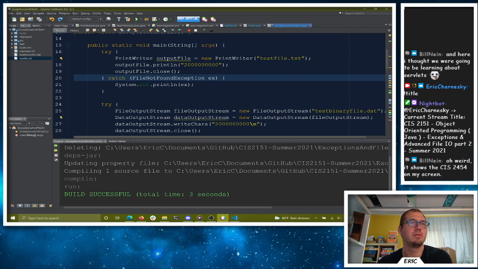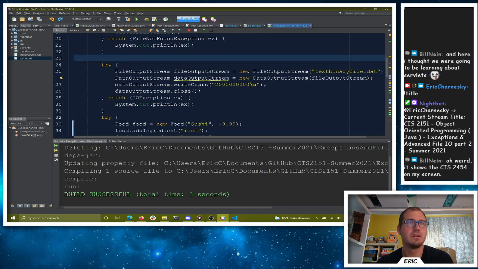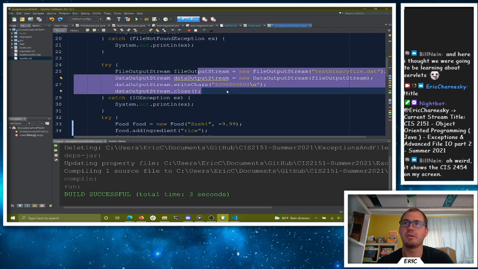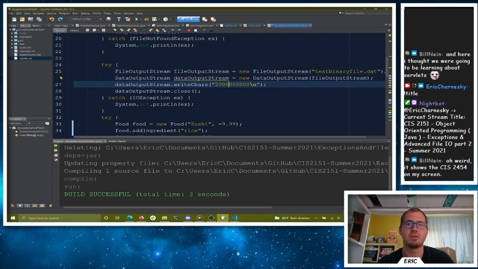Yep, so doing our own. Good. All right, and then binary files. Yep, awesome. Reading and writing binary files. All right. So this was write chars. Oh, sorry, we're looking at comparing the character here versus the number, right?